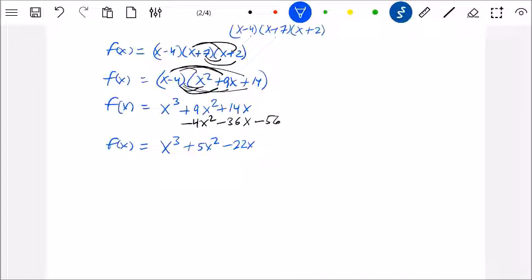Well, here then, if I do negative 22 and take away 14, I'd get negative 36. I believe that's right. So negative 36 take away 14 is negative 22. If I use a calculator, I'd be certain of getting that, but I can do that one now carefully and know that's correct. So the next thing is to make sure our exponents are in order. An exponent is 3, then a 2, then a 1, and then none, or next to the 0. And that means that this is the polynomial.